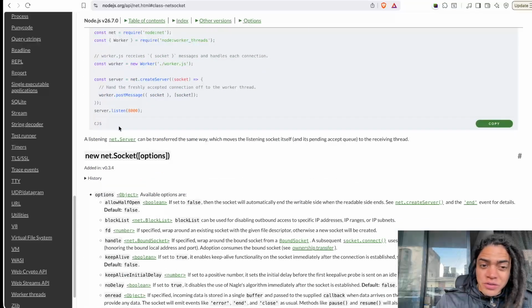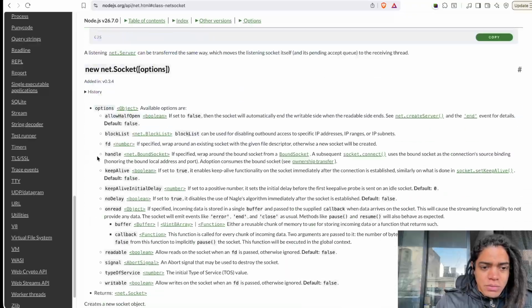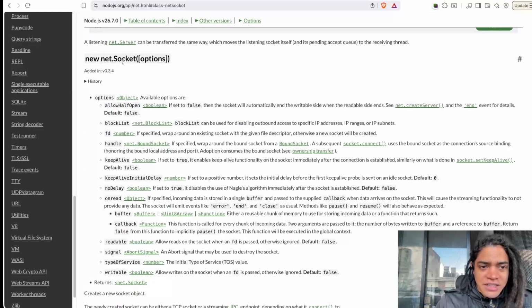This is how you can squeeze the power of your HTTP server, by using the available threads you can create, and on a single connection you offload all of this to do X, Y, and Z. So this is how a net socket is.